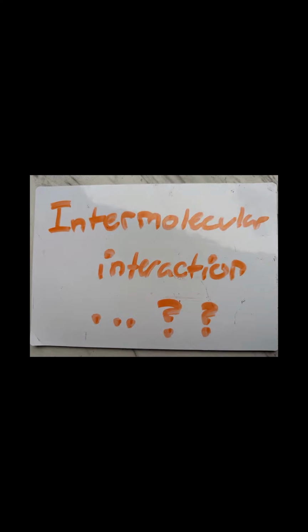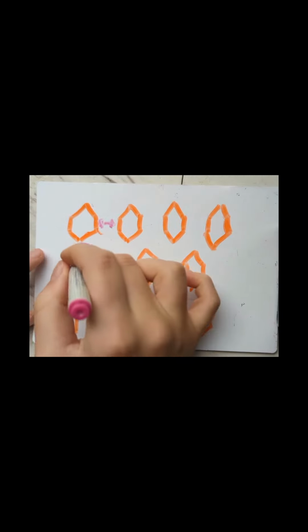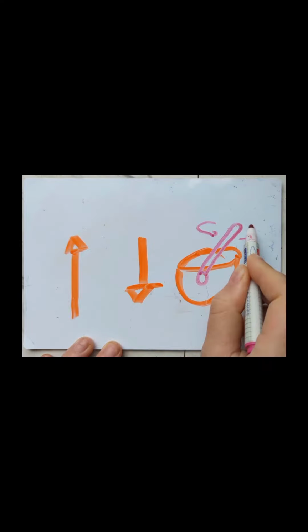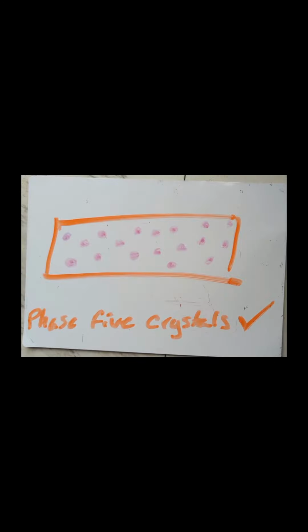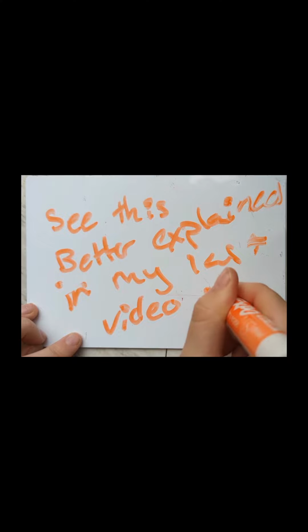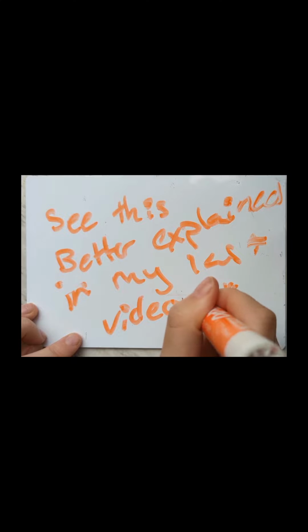And last but not least, what do intermolecular forces have to do with it all? The intermolecular forces between the cocoa butter molecules are relatively weak, which allows them to shift and flow easily. During chocolate tempering, the cocoa butter is heated to a temperature above its melting point and then cooled to a temperature below its melting point. This process causes the cocoa butter to form a specific structure called seed crystals in the phase 5 position. This process is known as tempering. The seed crystals are more stable and have a higher melting point, which means that the chocolate will have a shiny appearance, a smooth texture, and it will snap when broken.